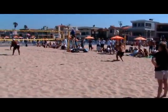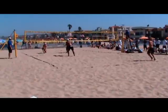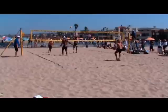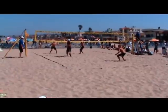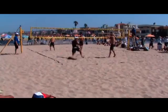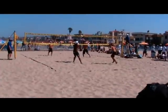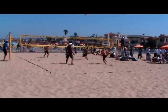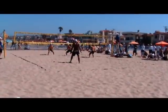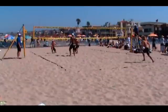Okay, starts with a nice toss. Great short serve. Passer shanks the ball a little bit, but the setter overruns the play, and we'll talk more about that later. The pull on the block is after the set. Pass goes into the middle of the court. Set gets pushed up to the net, and look at the blocker pull on a perfect set and a great cut shot. Look where that lands, and everybody's out of position on the defense.